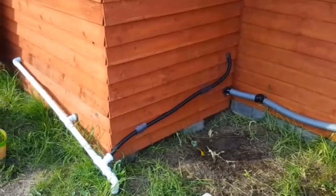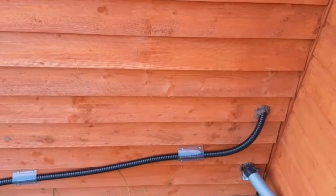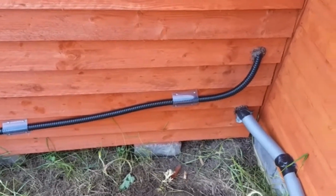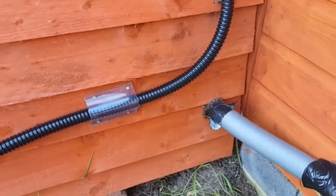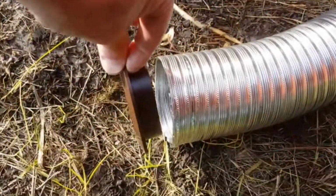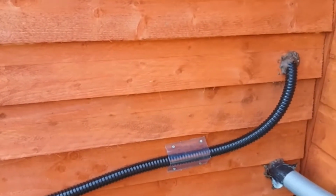So now we know that the gas boiler works. It's going to be going under the sink, on the little wall of the cabinet, and then I'll need a hole coming outside here for this vent pipe to come out, and then I've got a little cover to go on the end of the pipe once it comes out this wall. So hole saw cutting time.